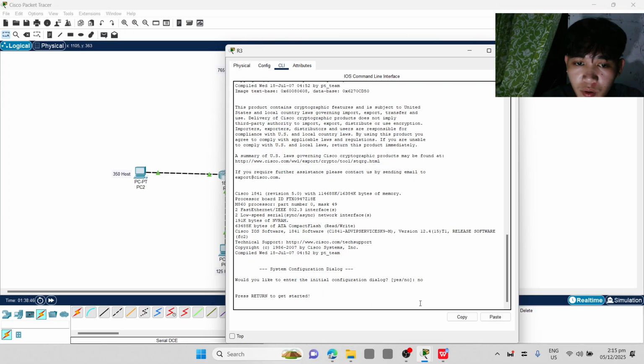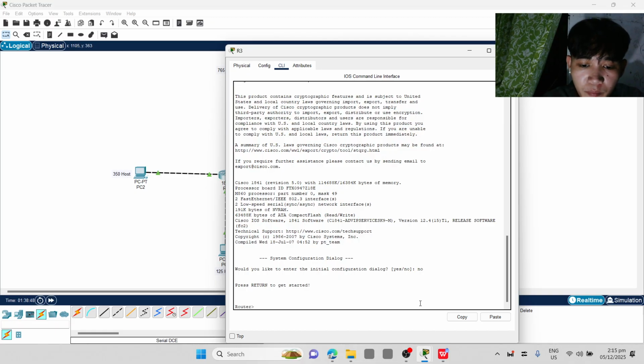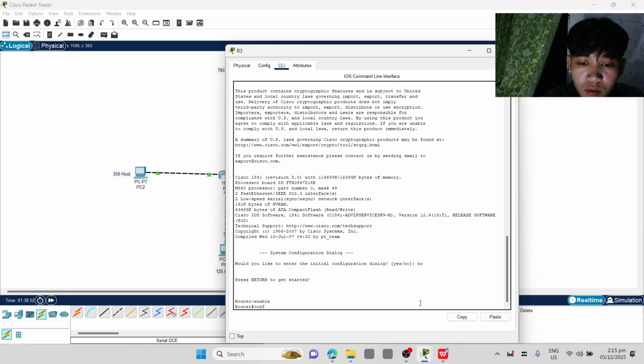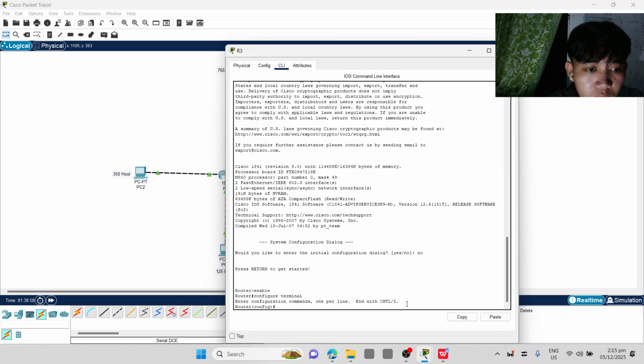Type here and enter enable. Okay, configure terminal, enter, and hostname R3.